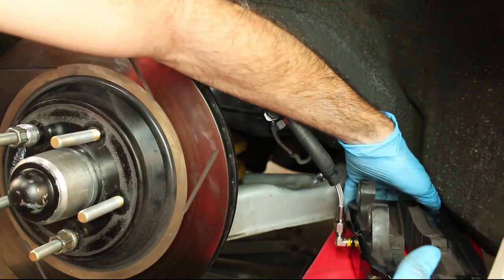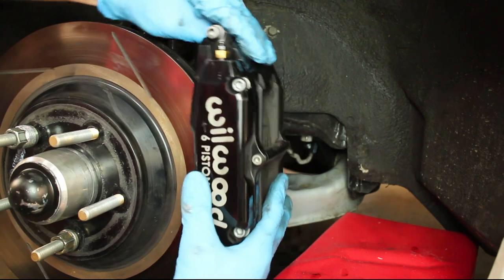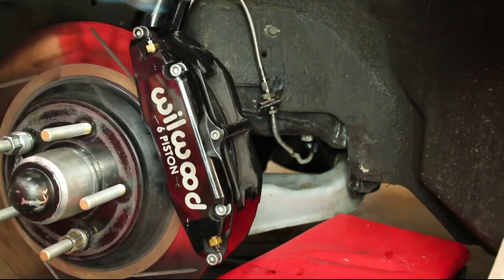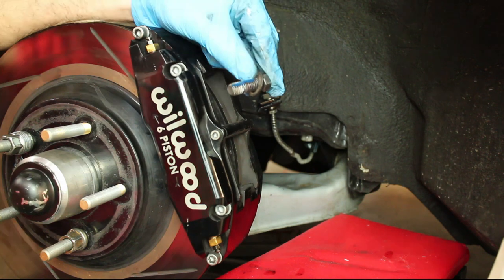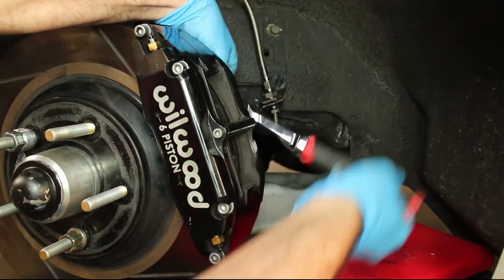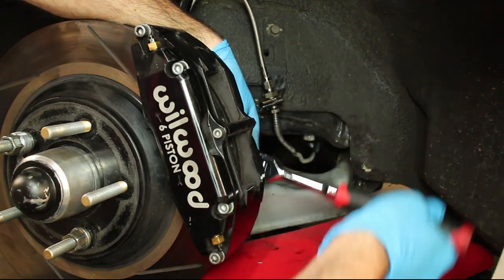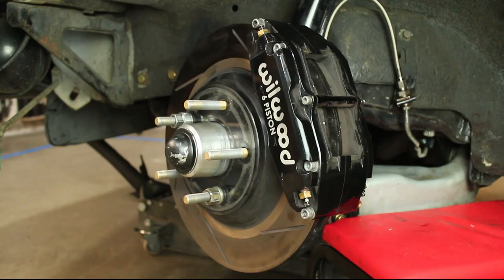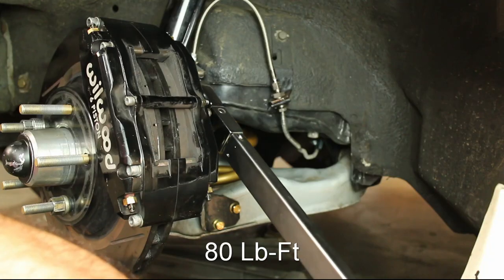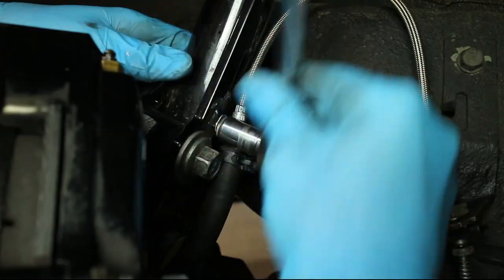Reinstall the brake caliper. Secure the brake lines.